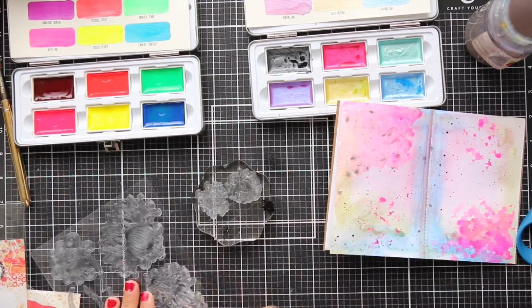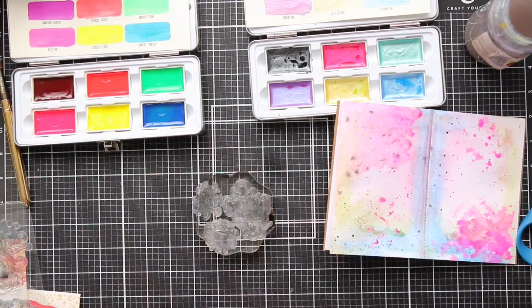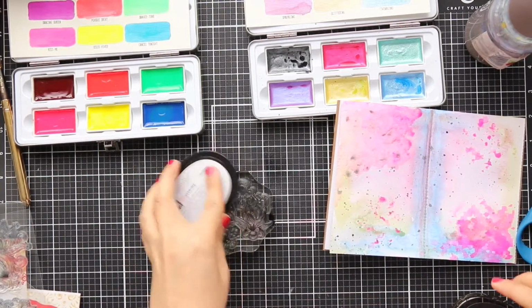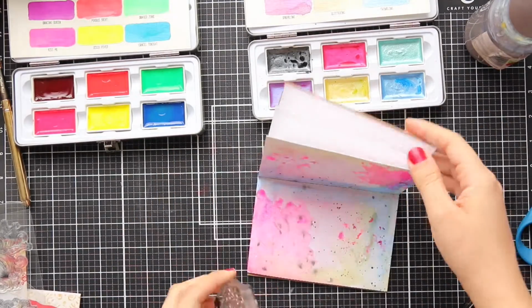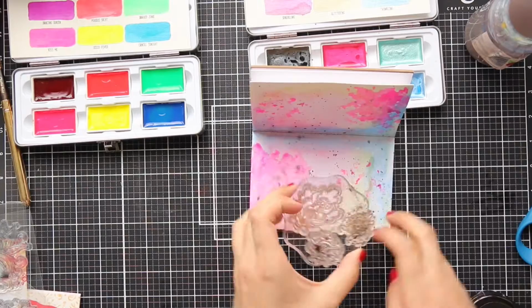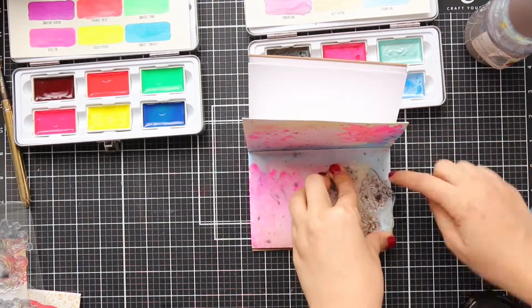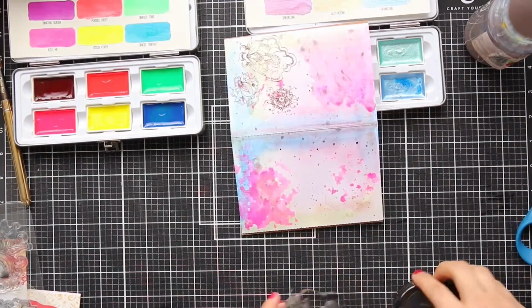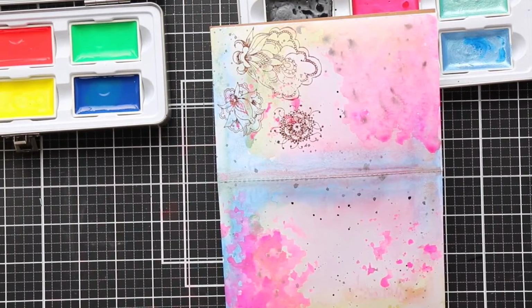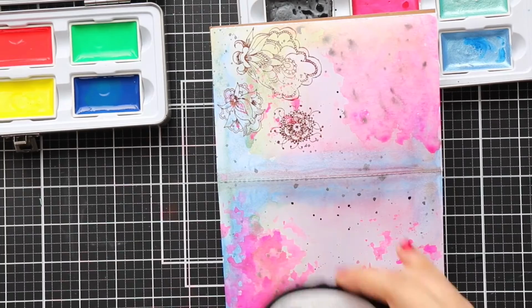So the first way, I'm going to use the watercolor with the stencil, and then next I'm going to use a different stamp just to add some texture. I also added some splatter. I love splatter, it just gives a really chic look, or a final look, to the page.